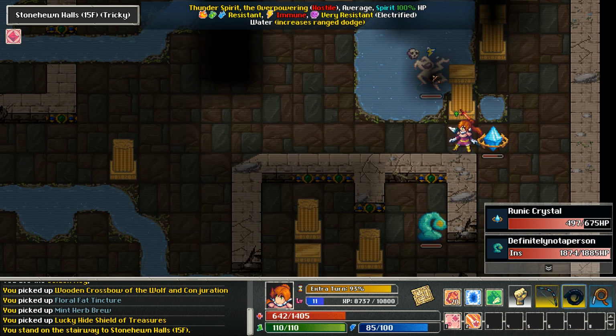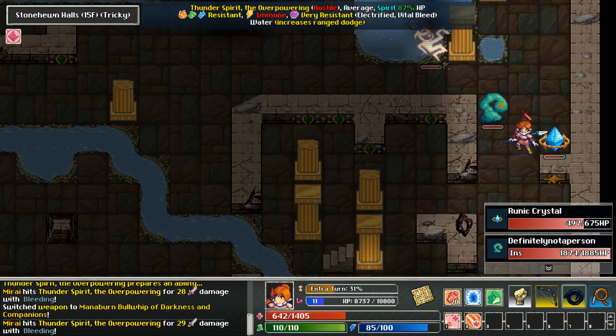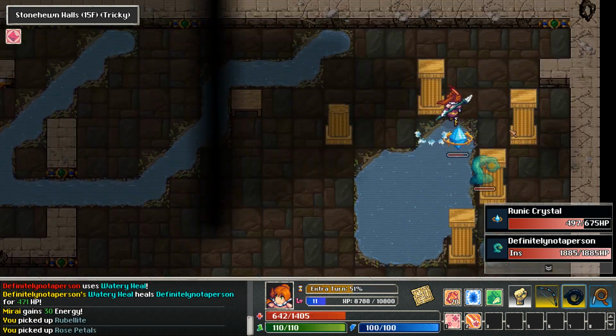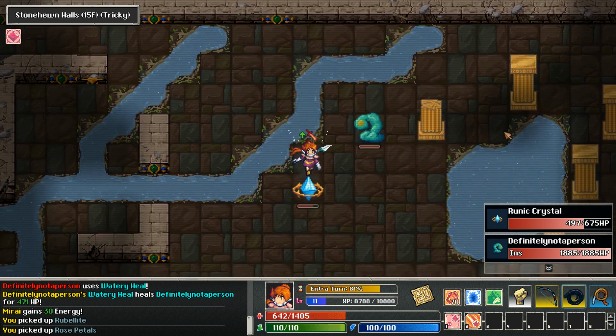So, lightning immune. Do not stand in the water while fighting him. Very resistant to shadow. That's a real shame, because our weapon damage types are represented there. Our bow does do physical damage. And then also we have this guy, who can just solve the problem by himself. Never mind. Not even really a problem.